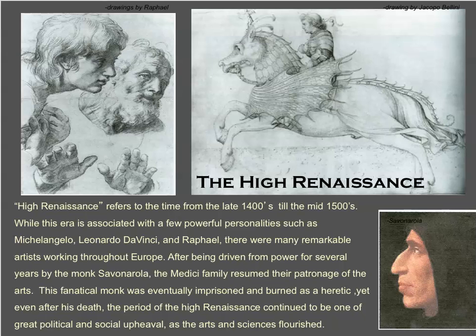Around the year 1500, the Medici family was able to come back to Florence after being driven from power for several years by the monk Savonarola. Savonarola preached that all of the art and luxury goods were a sin, and inspired many people to destroy their artwork and their beautiful clothing, and caused a lot of political upheaval. And he was eventually imprisoned and burned as a heretic.